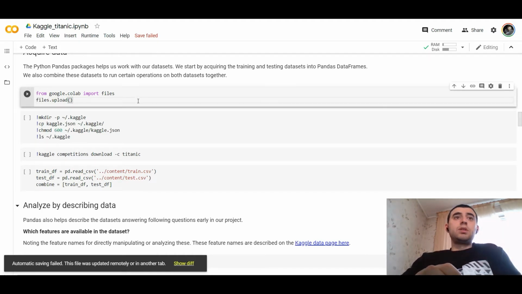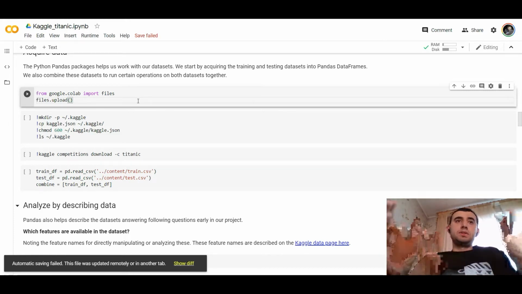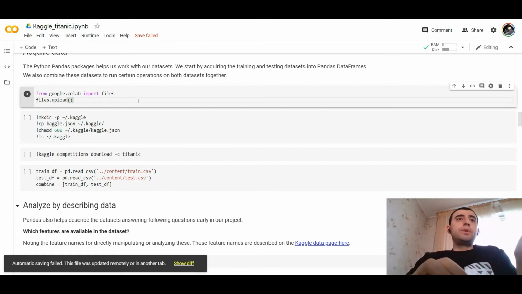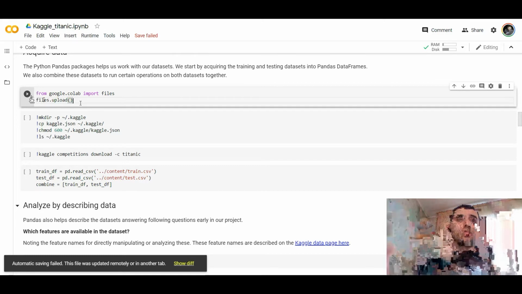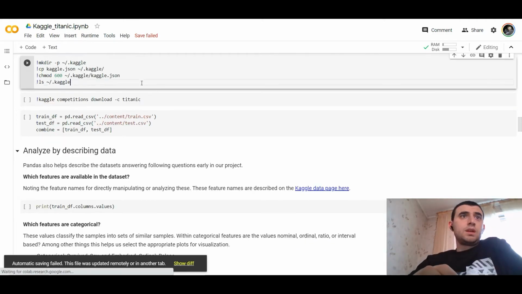load the data. We can load the data to Google Colab by importing the files, or we can use the API from Kaggle.com. Right now we'll do this with the API because we don't need to download it by hand. So we need to download the Kaggle JSON file.